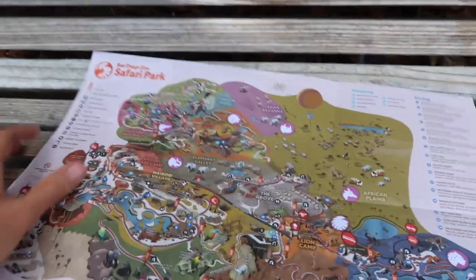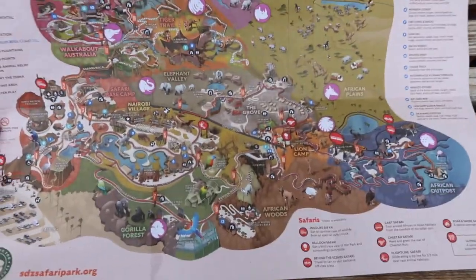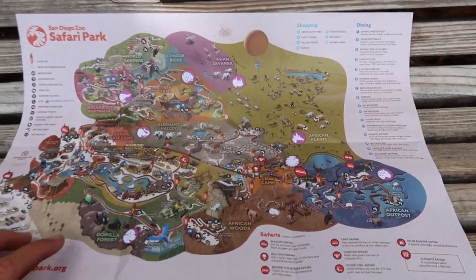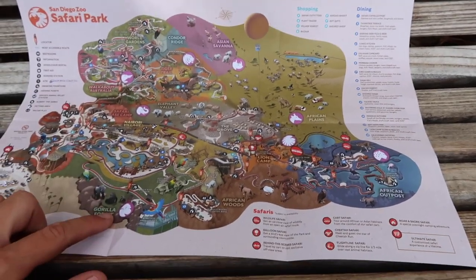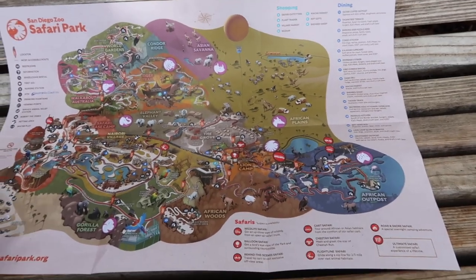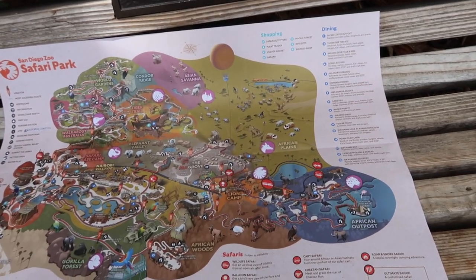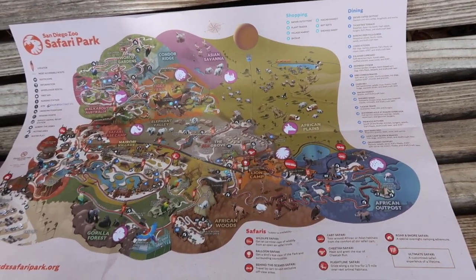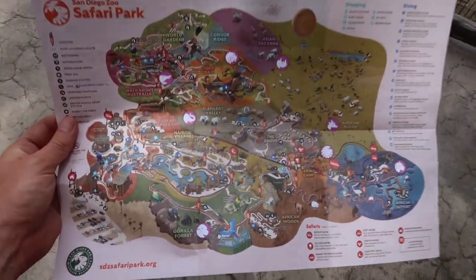Let's see what we've got here. Just like yesterday, I said giraffes were probably going to be here — there were no giraffes at the San Diego Zoo. So if your kids love giraffes, you have to make sure you go to the Safari Park. It's a big deal when the platypus makes it on the icon. We've got elephants, gorillas, hopefully a male lion today, cheetahs, rhinos, and tigers. Those are the big ones.